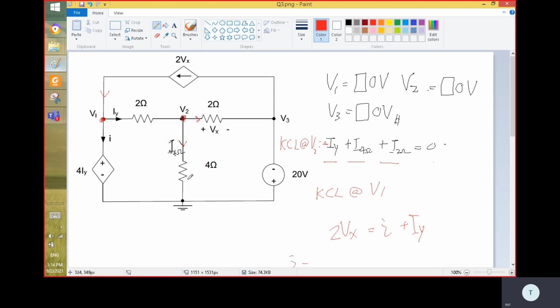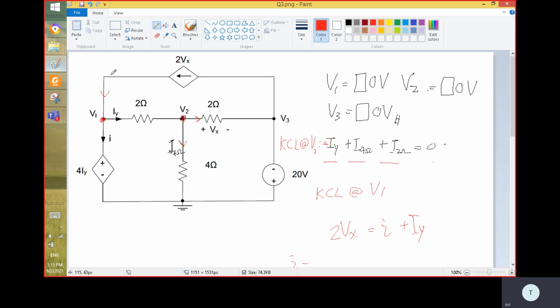And for this 4 ohm also, we assume that current is going down. Since here is ground, most likely the current is going down. Okay, so this is the initial assumption: minus IY equal to 1 in, 2 out. So 1 in minus 2 out positive equals 0. Okay, after you solve this one, you need another equation using the KCL at node 1.